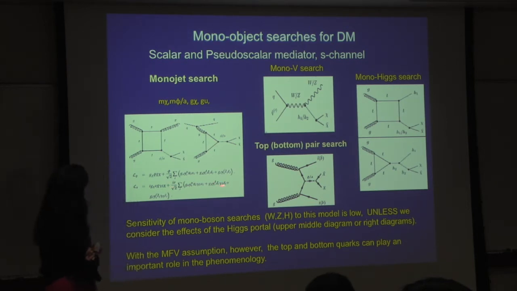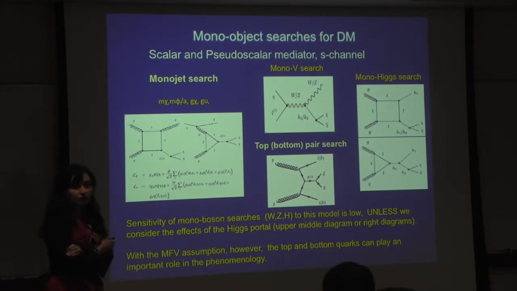And in these models here also, what can happen is because in this interaction I have the Yukawa interaction of the standard model, these guys are going to be mainly strongly coupled to the top, okay, so we can see it here, correct? So I can produce gluon fusion going to t t-bar, and from this top I can radiate this scalar. So these are searches of missing energy against a pair of recoiling tops or recoiling bottoms. Okay? So this is a top or bottom pair search.